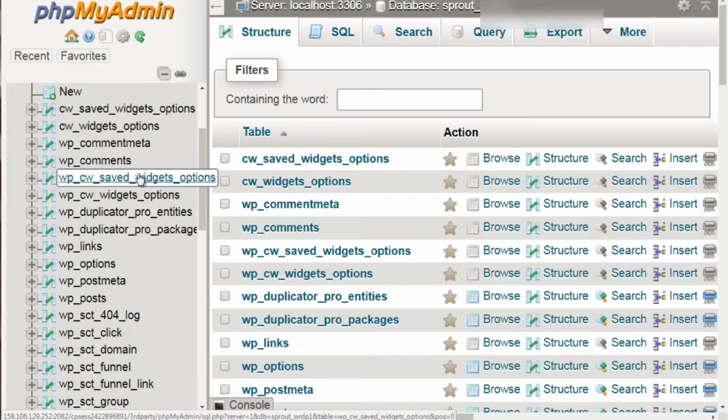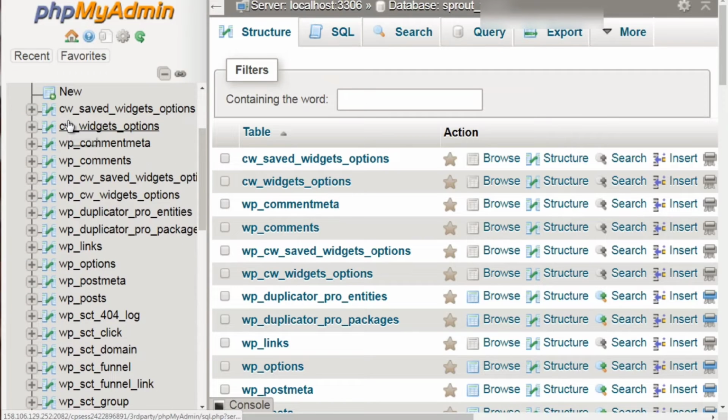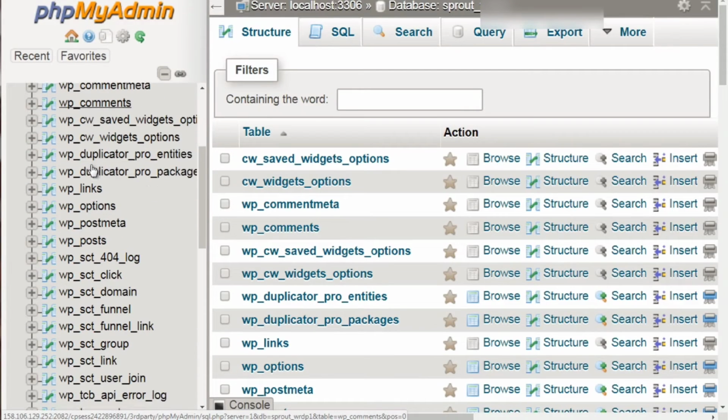So what I've done is I've gone into a WordPress site database. In this case, I'm not going to show you the username and password and all that, but I want to show you some of the basics. Whenever you install a WordPress site, for example, it will have installed plugins and all of that. And sometimes you'll see plugin database tables inside of here. So sometimes you can actually edit the data that is inside of these tables. But if you're just curious, just come in and take a look and see what happens and see inside of it.